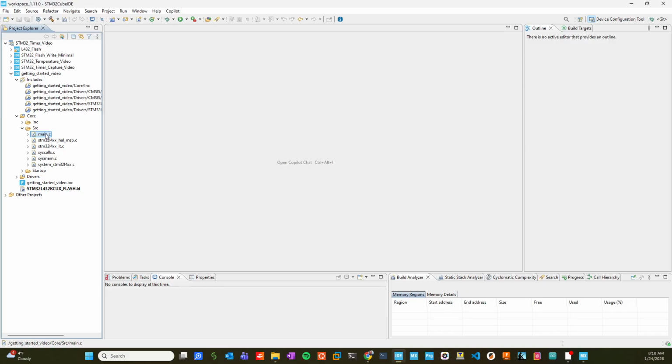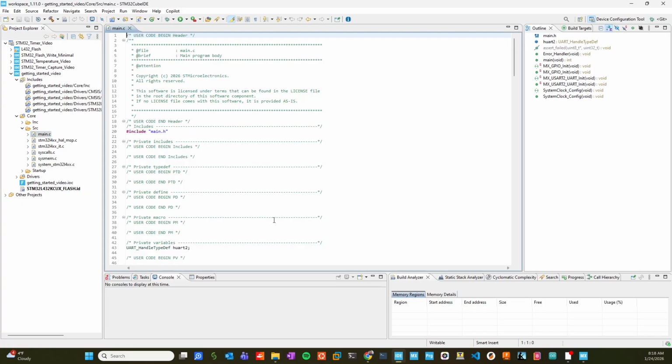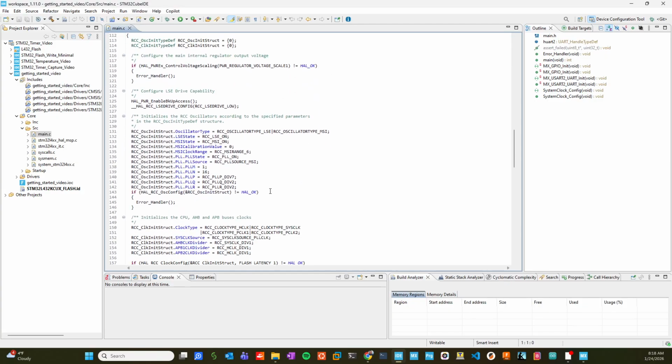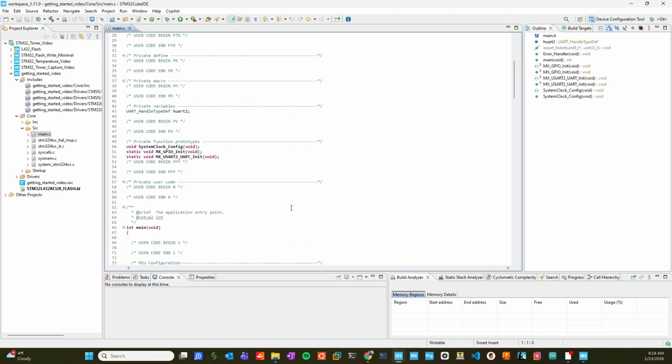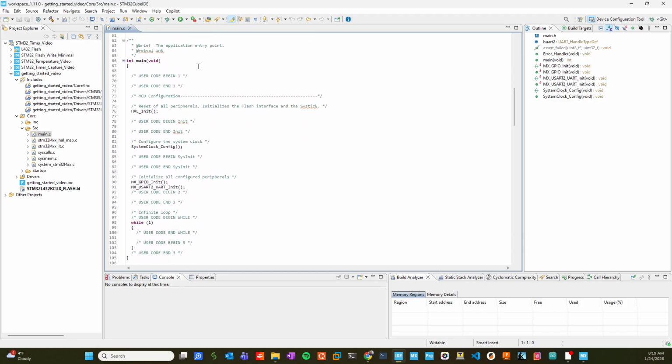see some more complex architectures that get generated, where you've got maybe an application, and you've got some other pieces, in some of the more complex processors, like we use the WB55 here, where it's got an M4 and an M0 together. So this may be a little different in a more complex processor than the L432, which is just a Cortex M4. So I'm going to load this main here, and this is where you're at. So now you can start playing the game, so to speak. So now you're ready to go.